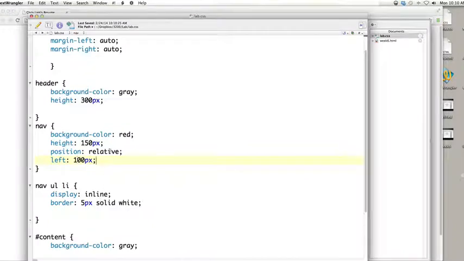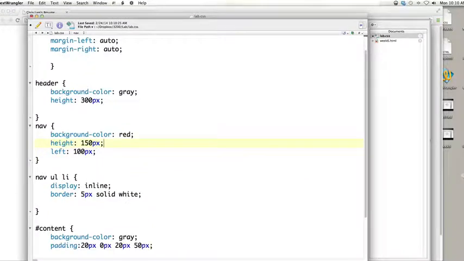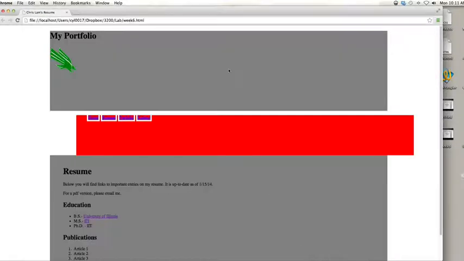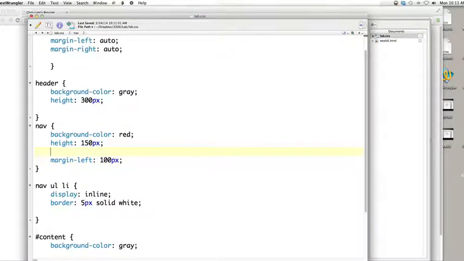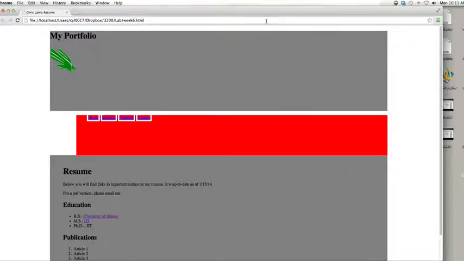But if you didn't have this positioned relative and you just said margin left 100 pixels, it would push it over 100 pixels, but it gets cut off here. With relative positioning, if we said position relative and then left 100 pixels, again, it'll spill over. It'll move the entire thing over 100 pixels.